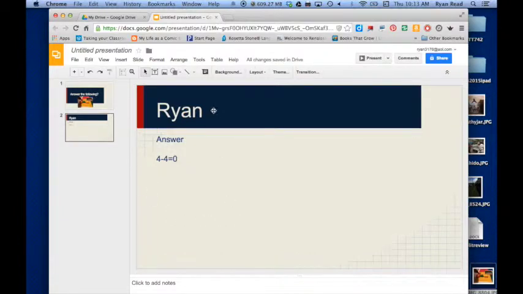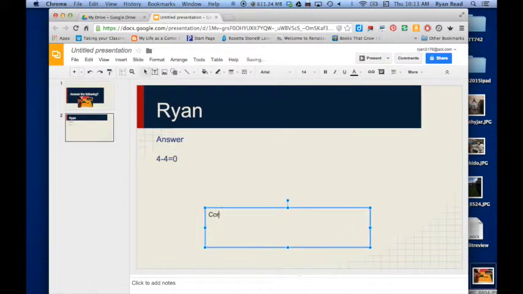Once that has come in, the teacher can then come in, put in their own new text box, and give feedback.